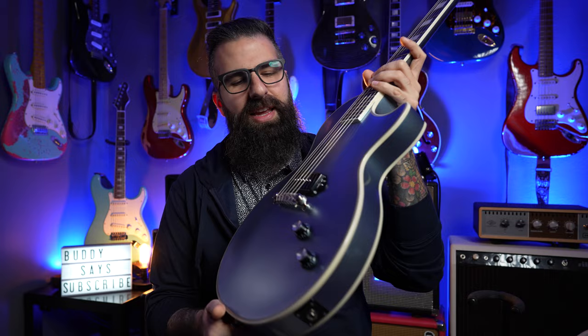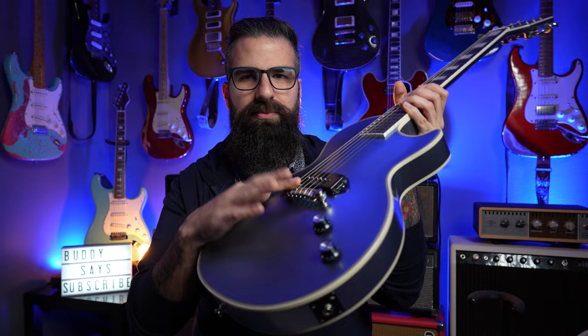This is a Les Paul Custom with one pickup, one P90, in the bridge. There's a whole community, I think there's even an Instagram page called One Pickup Only. There's a whole community of people that love that. They love the whole Les Paul Junior thing. They love the whole Les Paul Custom, which is what this is with one P90. What have we got? We have one P90, just said it, wrap around bridge, this little thing, and volume and tone.